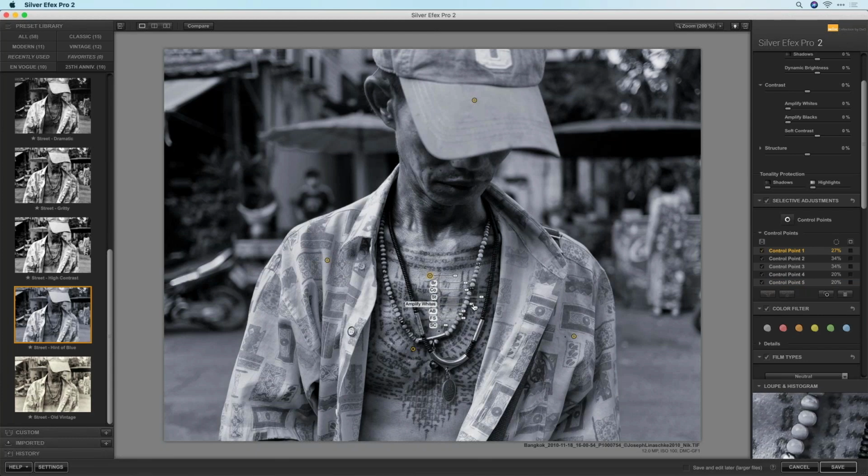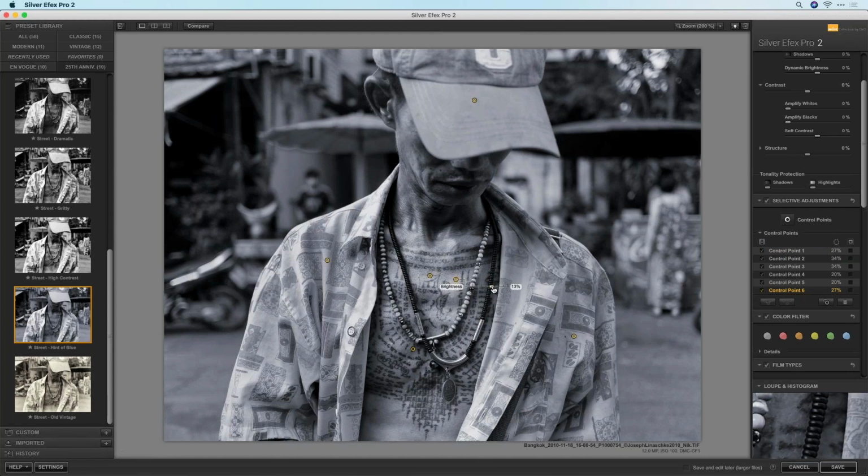Let's try it. I want to make it a little bit brighter. Maybe there's too much structure. Maybe that's my problem here. Let's take some of the structure down just a little bit on there. There we go. Maybe I add a second one of these. There we go. Now we're getting there. I like it. Okay, so now we're really seeing that stand out.